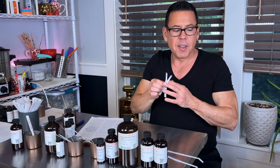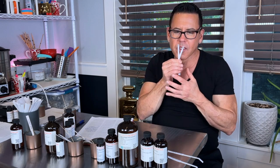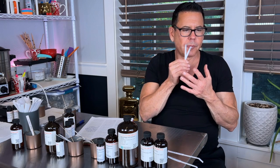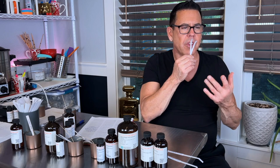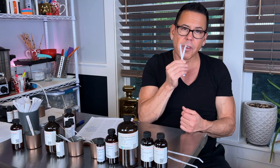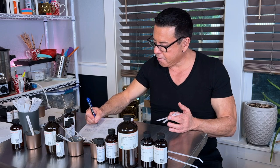Candle number four. It's very deep, it feels like it's hugging me very strongly. It's very comforting, very welcoming, very relaxing. This is great for a living room or even for a bedroom, to feel relaxed and just feel love. Okay, so number four is going to be Amber Noir plus Mediterranean Fig.